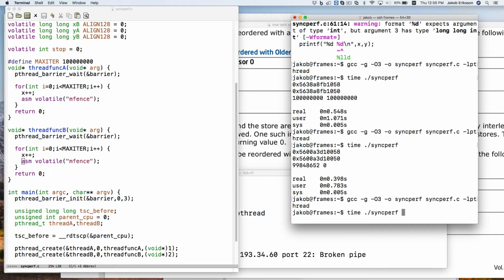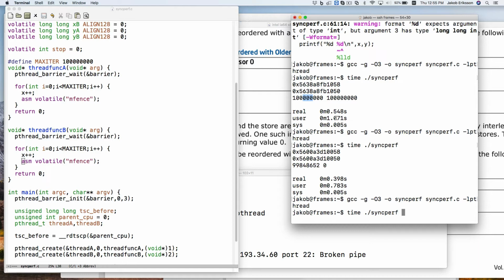actually, let's take a moment to think about that. You lost a lot. Shouldn't it be 200 million, or is that a billion? That looks like 99 million, right? And it's going up. I think we made that 100 million. So shouldn't that be 200 million if everything was working properly? Oh, yes. Very good. Of course, it's twice as many increments to the same variable. Absolutely right. So we lost more than half. Yeah, that makes more sense, actually.